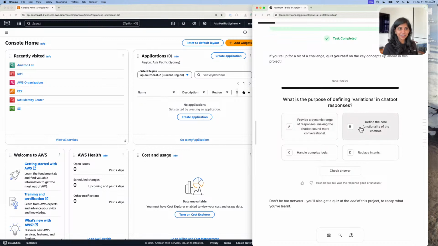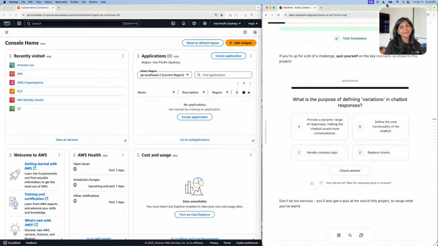B, define the core functionality of the chatbot. C, handle complex logic. Or D, replace intents. Adil, I'm counting on you. Which one is it? I'm kind of liking A, right? Because I'm thinking variations, dynamic range of responses. What do you think? Shall we do A?